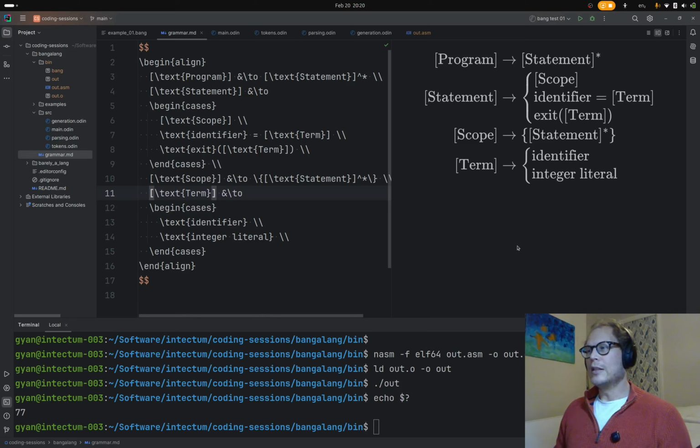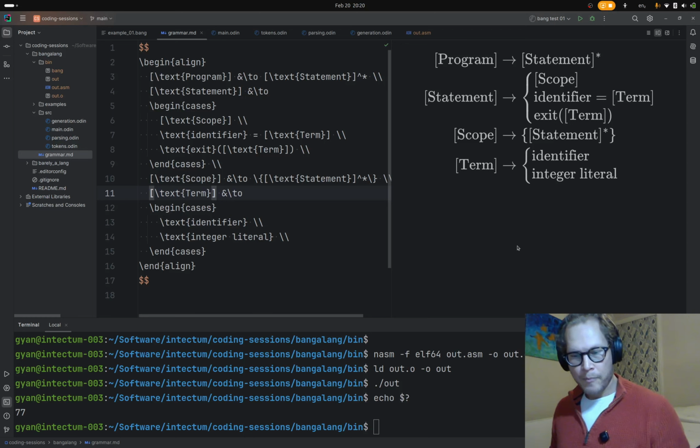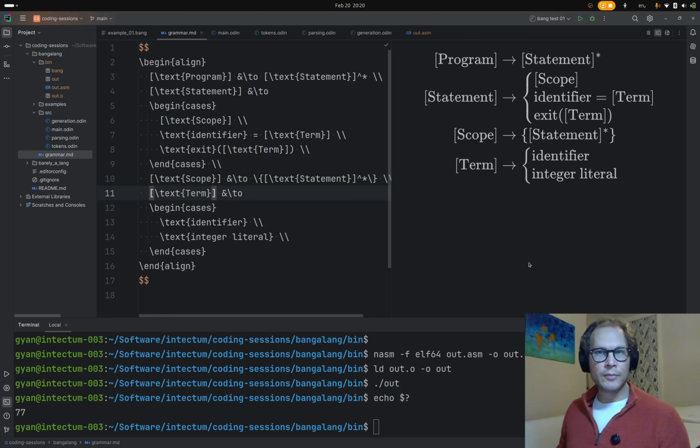The lofty end goal is that we would like to compile parts of the program to GPU assembly. We just write code in our language, and then we can choose which part of it gets run on the CPU, which part gets run on the GPU. That's the end goal, but at the moment we're just doing very basic stuff.